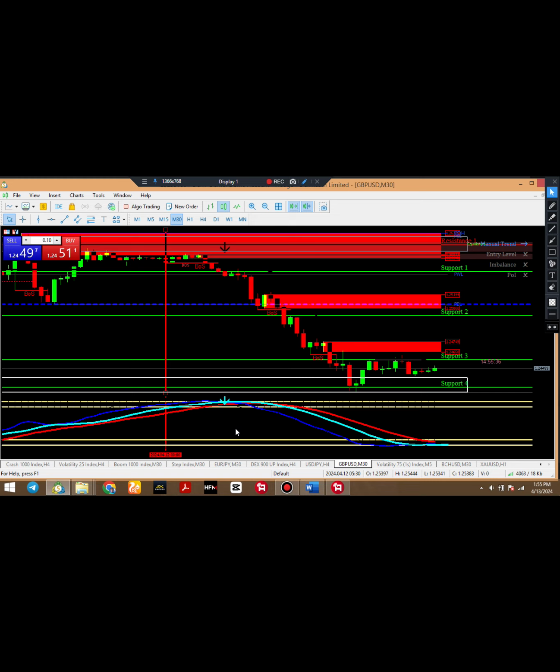You might go and enter at a critical zone where price is trying to take a reversal, then you start finding it difficult. So instead of that, or to avoid all those drawdowns that are going to make your account get hit off, you stop it. So as it is now, price has given us a sell right here on the 30-minute, and it has been dropping. So until we get a counter signal, the counter signal we want to get is we want to see a buy, and the next signal that will come after that buy is sell. Then we execute our sell.